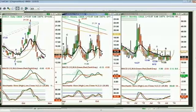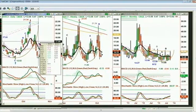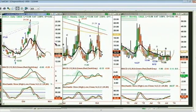I'm going to draw a little pattern here that says there's an H formation. Yes, it could become an M formation, even have a slightly higher high, because it hasn't made a lower low. It hasn't gone below the 12.34 low of the 18th of October. And that says there's room for some kind of a correction here in the market. But at this particular point, as long as the volatility index is under the 15s, not breaking above the 15.10 200-period exponential moving average, buying pressure remains. Okay, so now we've got that settled.